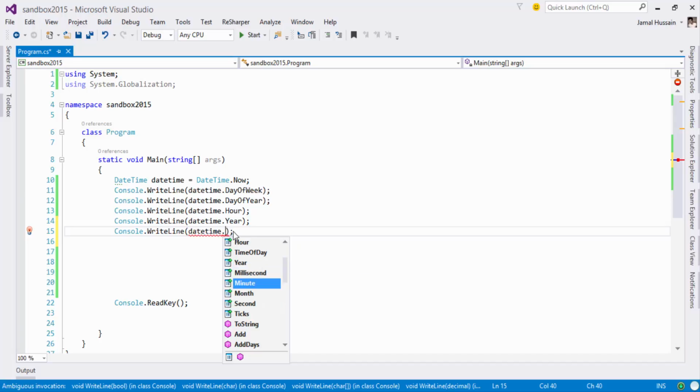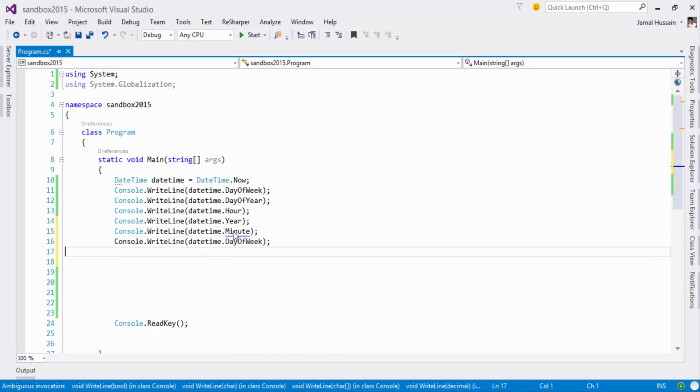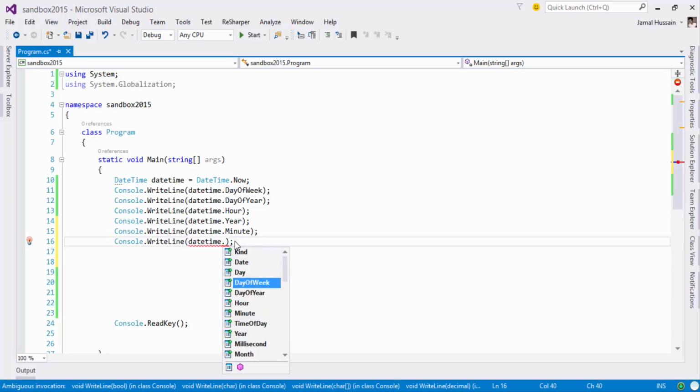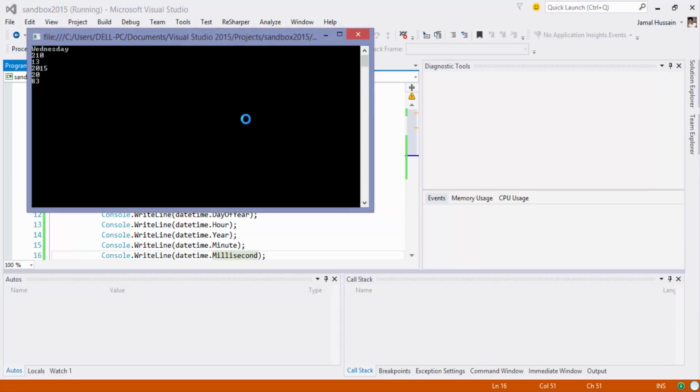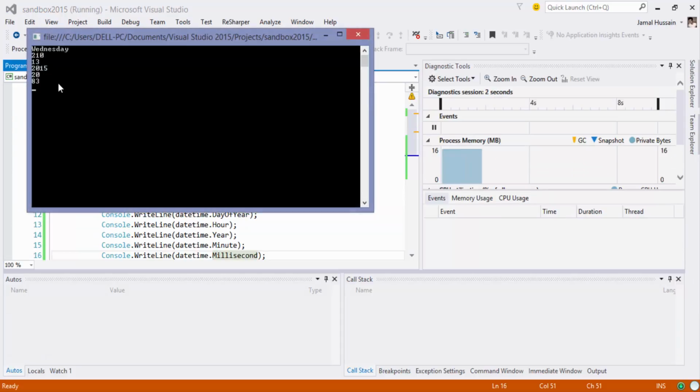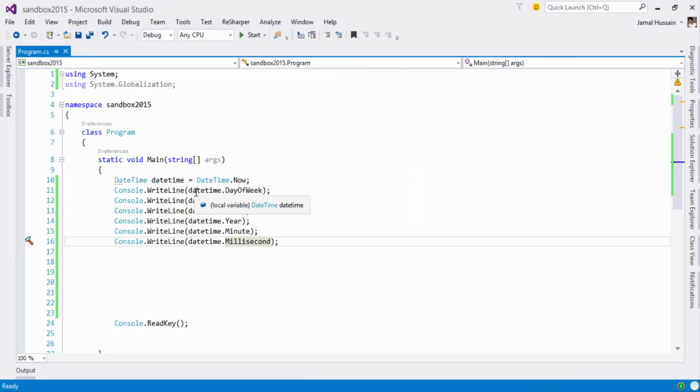Also, you can check the minute and millisecond. So currently it's 20 minutes going on in an hour, and 83 milliseconds. It will be changing whenever you are running the application.